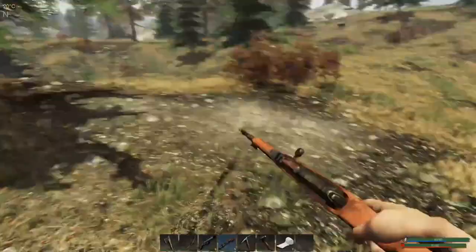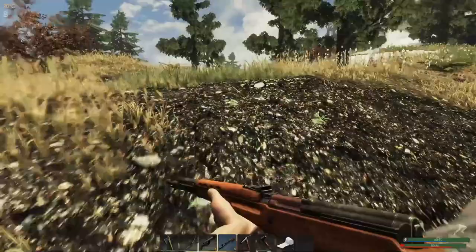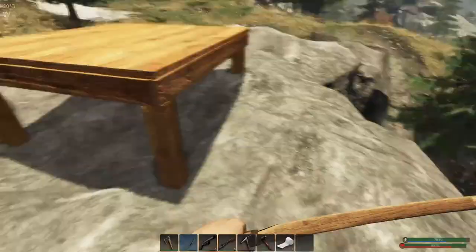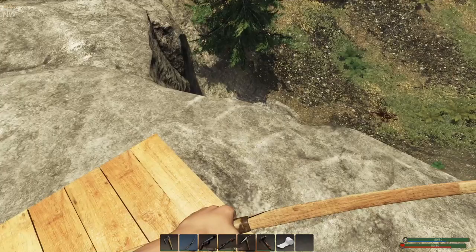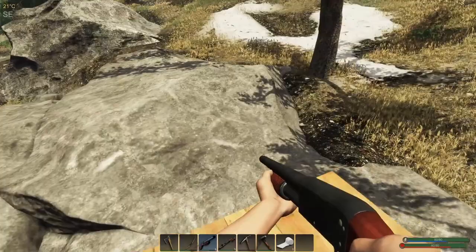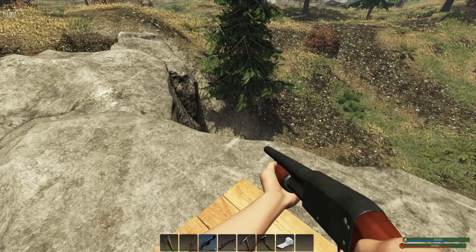Oh, this one. Well, maybe I can go back. Oh, this cat's not going to give up, is he? It's just not going to work. I'm going to have to go down there. Yeah, I'm going to have to. Dang it.